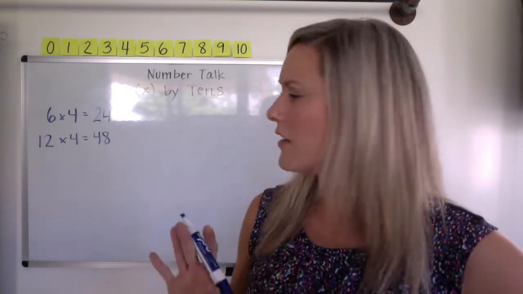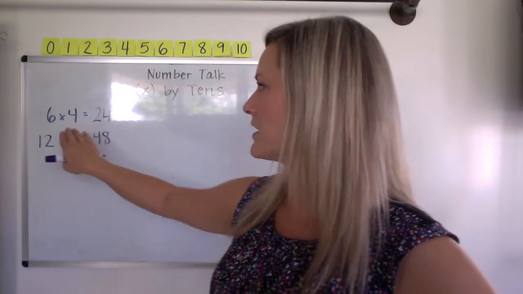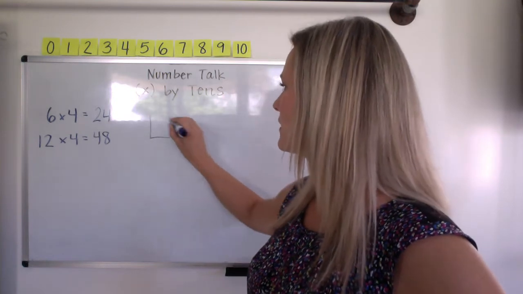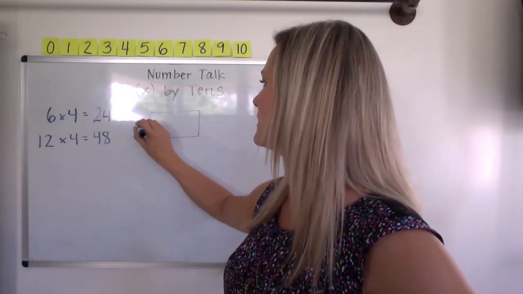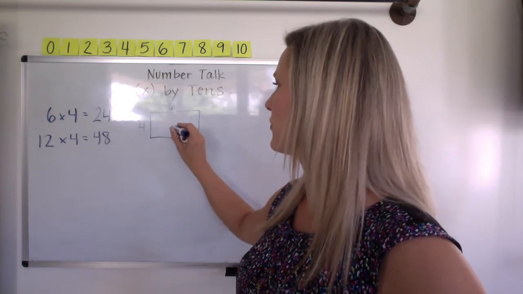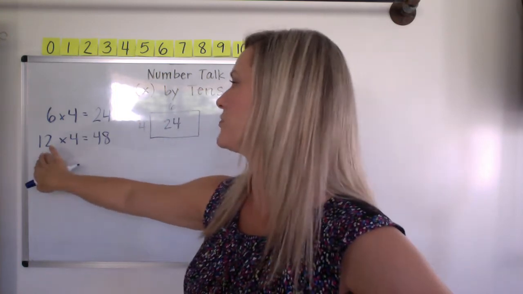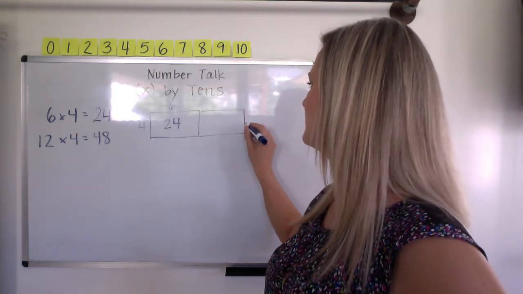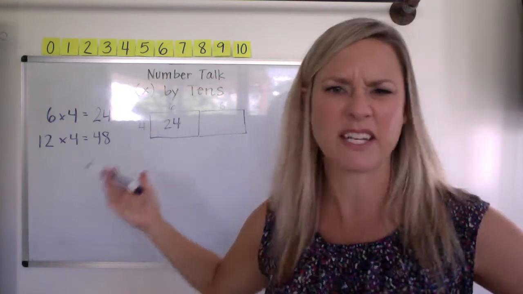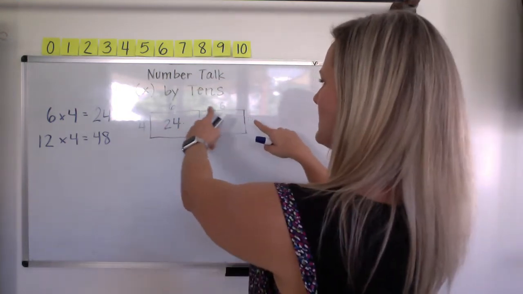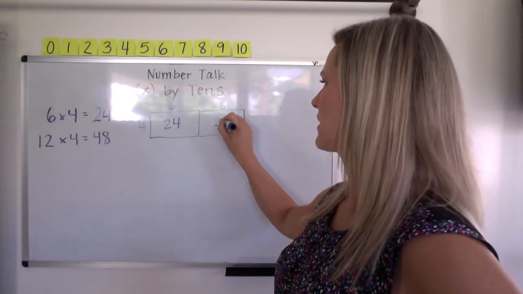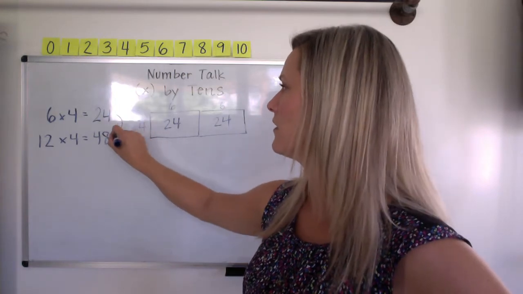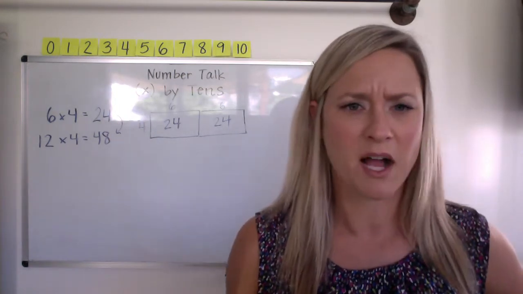Now, let's see here. How did you do that? Did you know that 6 times 4 was 24? And you're like, okay, well, if 6 times 4 is 24, and now we're just doing 12 times 4, that's like doubling up. Because this 6 plus 6 makes it 12, right? So this together, 6 plus 6 makes 12. So you can kind of see it would be doubled up for that answer. Double. I bet some of you did that.